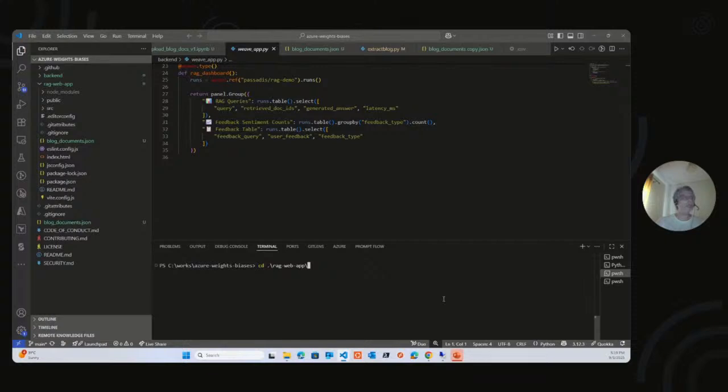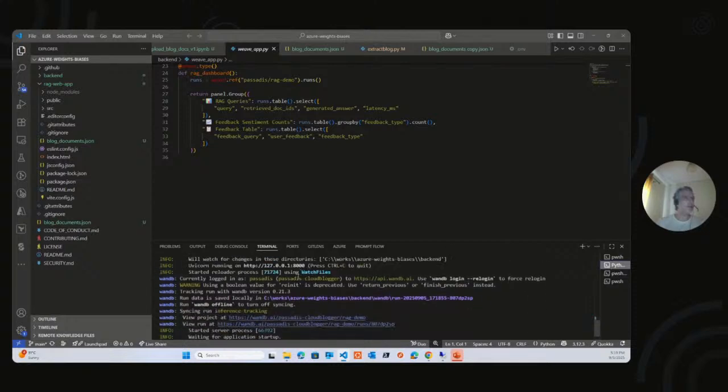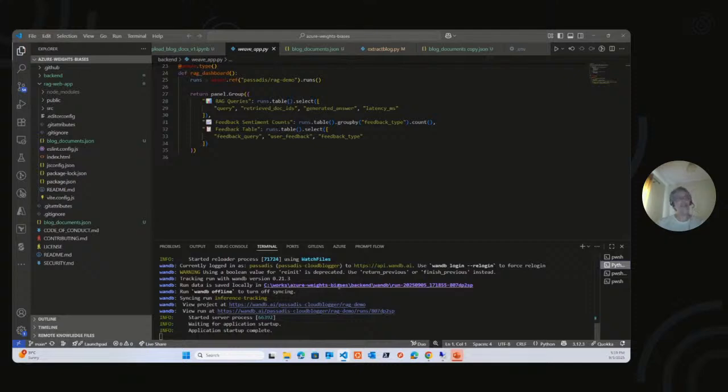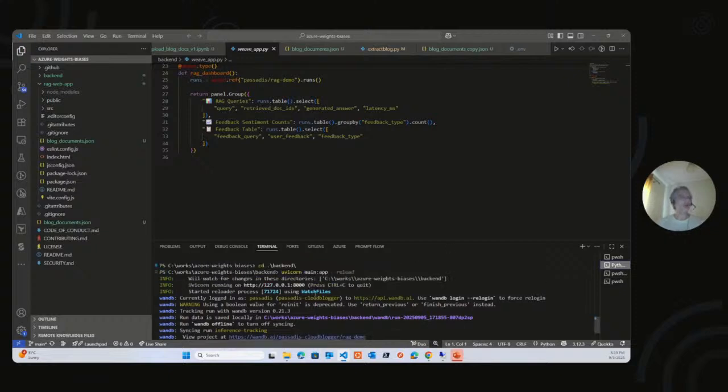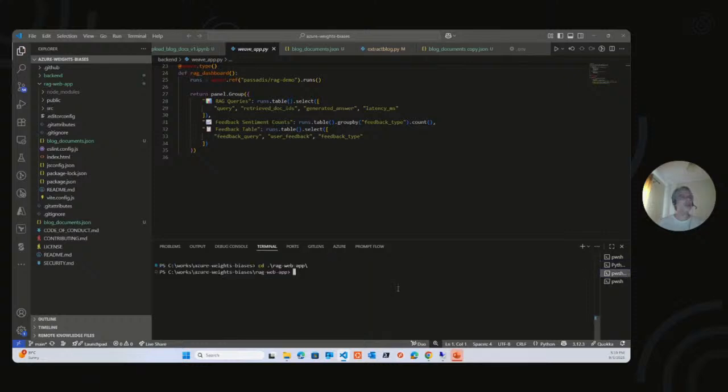So let's go. We just fired up our backend, okay? This is our Python backend. You can see that it is already logged into Weights and Biases using an API key. In case you were not logged in, it will ask you for a key. It will provide you the link to go get the key, bring it here, and continue starting your application. It's very easy to do. There is also a lot of documentation that you can refer to for your solutions. So let's start now our Vite Vue app.